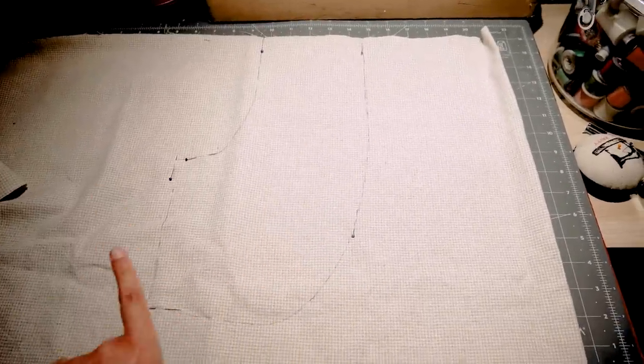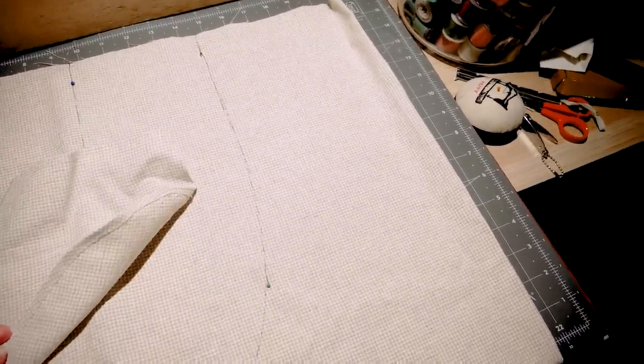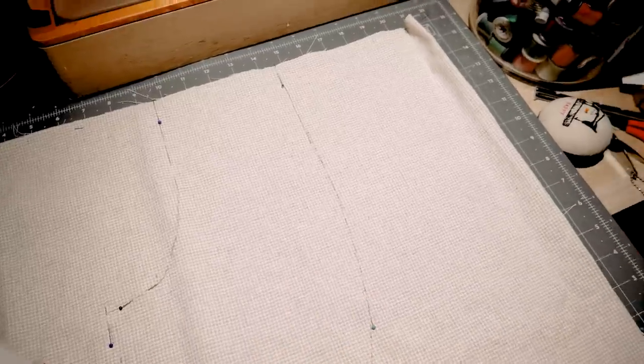So the next step in the skirt after the pockets are finished, as you can see, they look pretty nice. I've done the seam allowance inwards. What they recommend that you do is you trace out the marking of your pocket. And then you're just going to position it, pin it. They recommend you baste it.